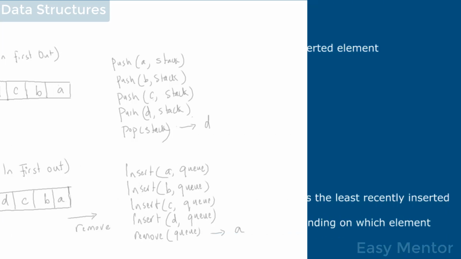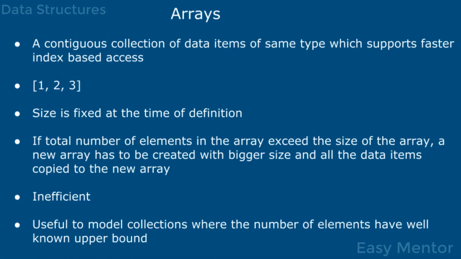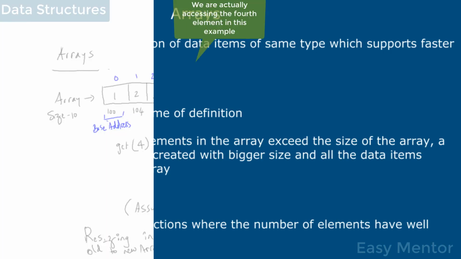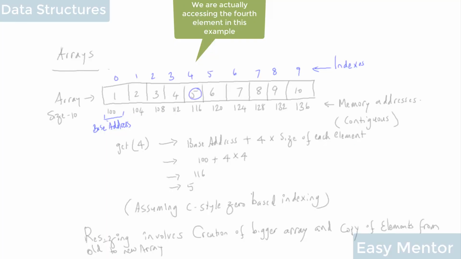So now let's talk about some implementation details, some possibilities of how you can implement these 3 data structures: list, stack, and queue. The first one is arrays. An array is a contiguous sequence, or collection, of data items. One property is that all the data items that an array brings together should belong to the same type. And arrays are natively supported in almost all languages. The most useful feature of arrays is that they give you very fast index-based access to the elements. So if you want to access, say, the 5th element from an array of some size, you can get that element back in a very quick time.